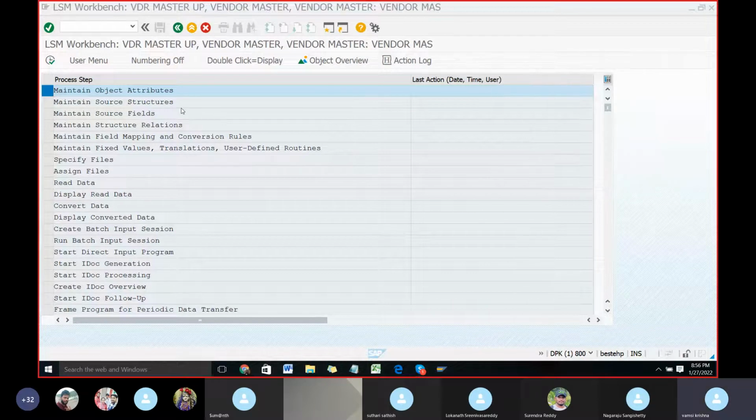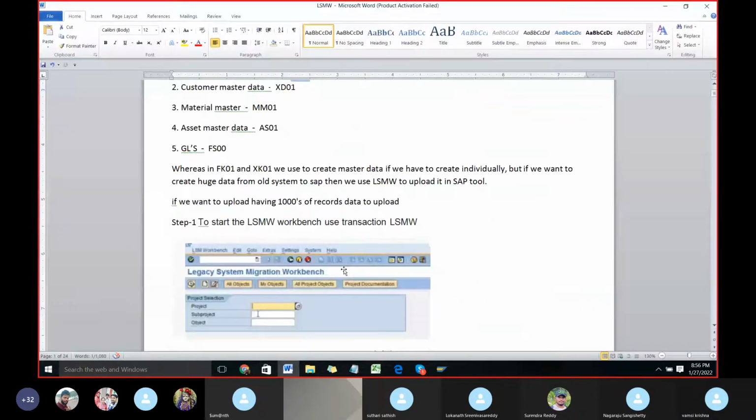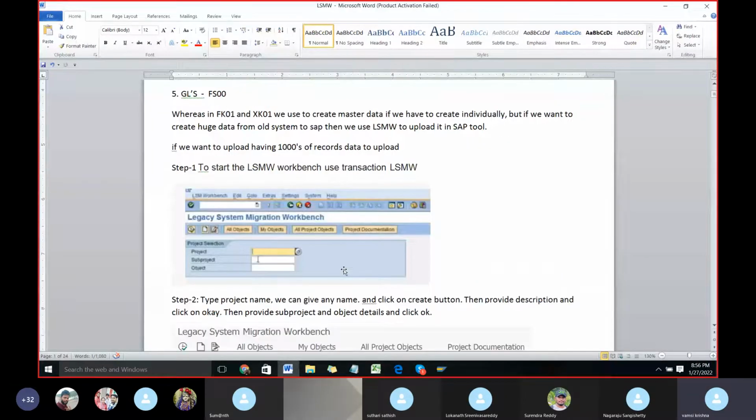So when you click on the execute button, the first option we will have is maintain attributes. In the DTP file which I have prepared, I have given each and every step with a detailed description of what to do.